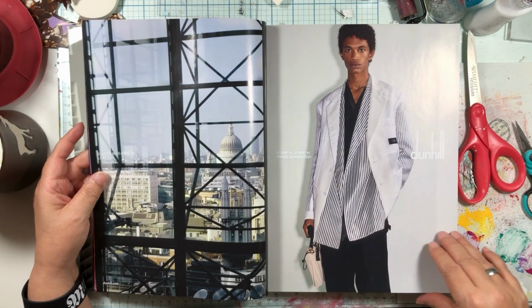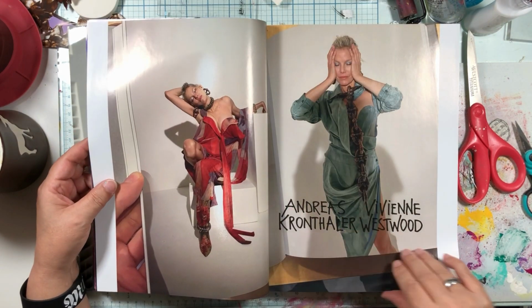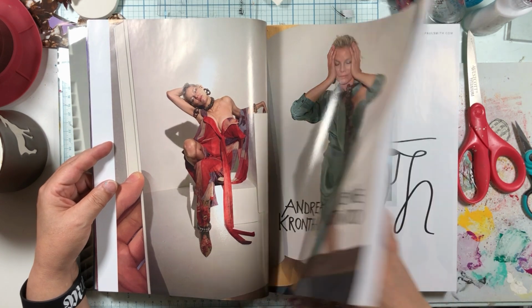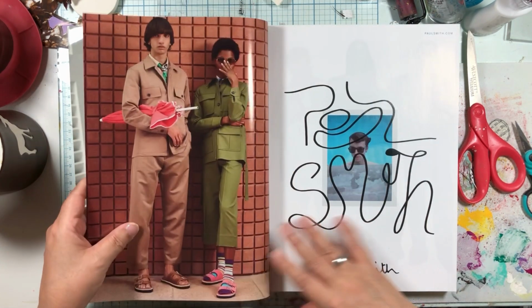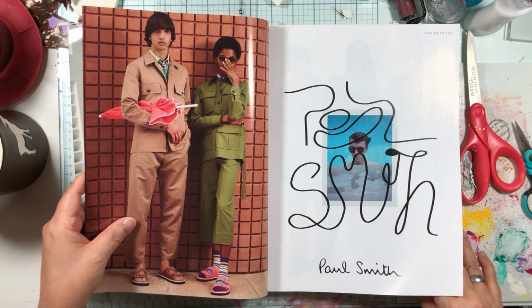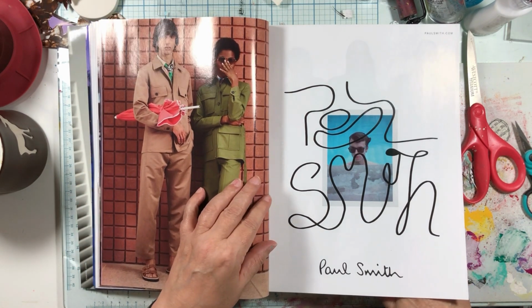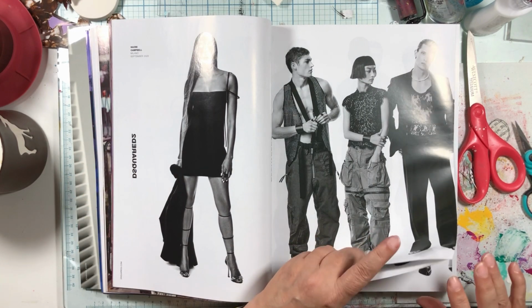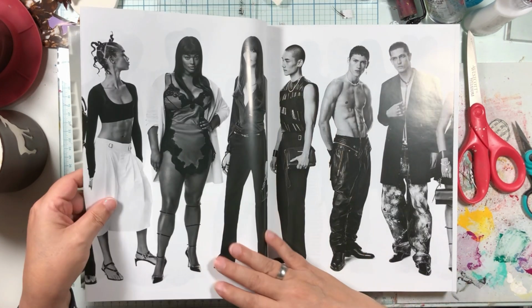Tom Ford. Okay. So we're going to look for, oh, look at that. That's a chain. Oh, you could almost see your boobs. Oh, the other thing she said is that there's a lot of nudity. So if I see nudity, I will jump over it for you so that you don't have to be nervous that you're going to see random boobs or winkies, okay?